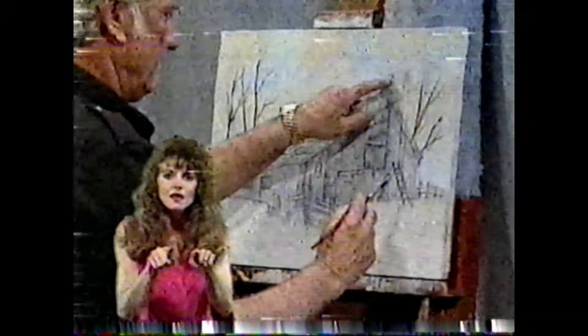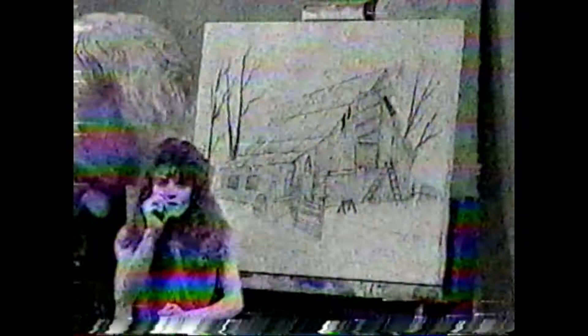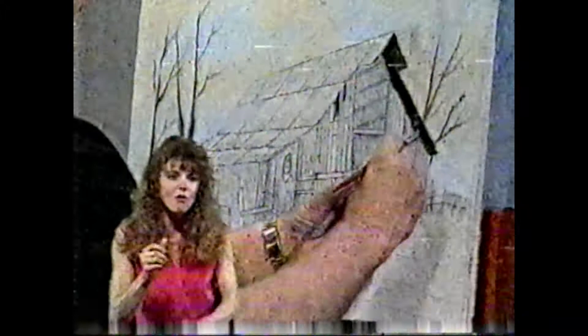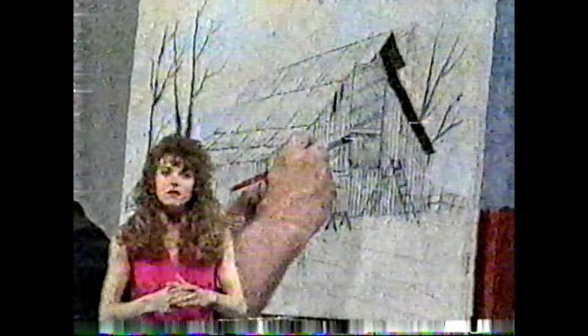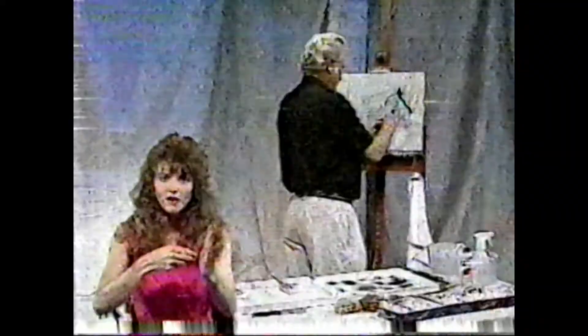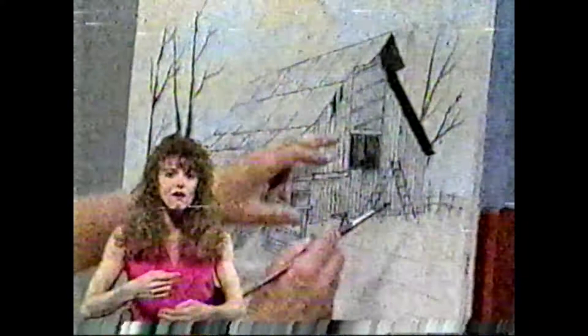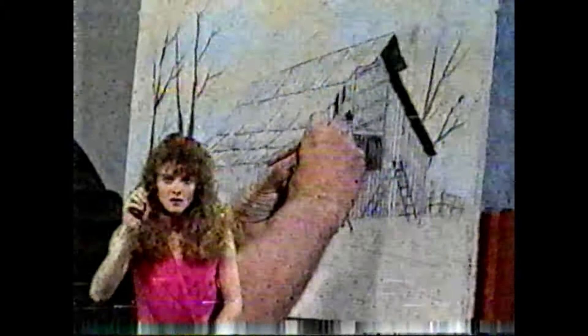While I have that nice dark color, I'm going to go right under the eave of this barn and cut that eave in — it gives me a nice stopping point. That's the darkest area; it's brown with just a touch of black in it, but it looks almost black. I'm going to do the same thing inside here and start roughing in this background. When I put these boards back here, I'm going to paint them just like boards and allow a little bit of the background to show through, so it looks like you're seeing cracks between the boards.